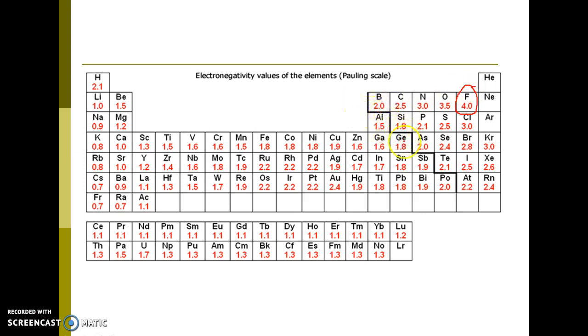Here we see our stair-step line, which separates your metals and your nonmetals. Notice how all of the metals have lower electronegativities than the nonmetals. That's because nonmetals will attract valence electrons so they can have 8 valence electrons to satisfy the octet rule. Whereas your metals will give away their electrons to satisfy the octet rule. Please keep this periodic table handy as we talk about electronegativities.